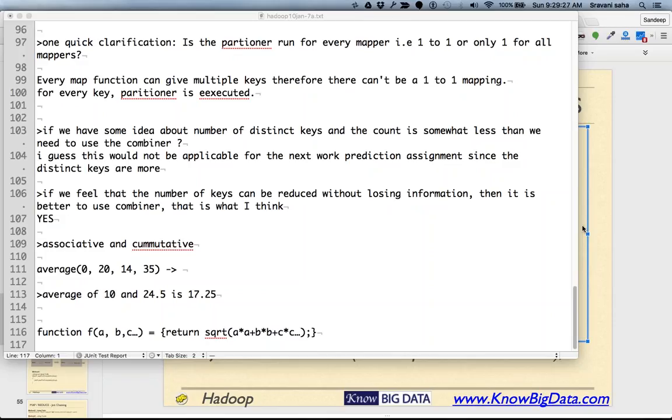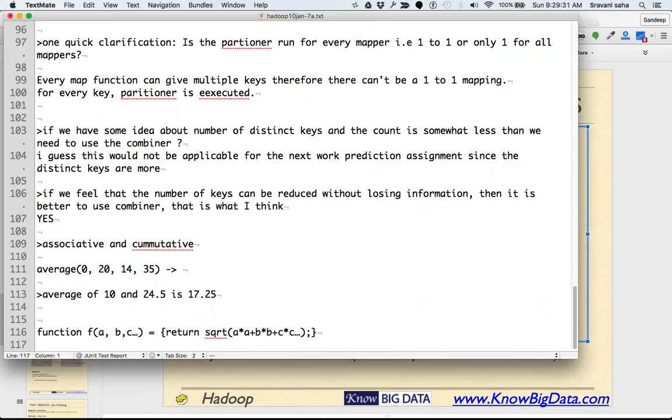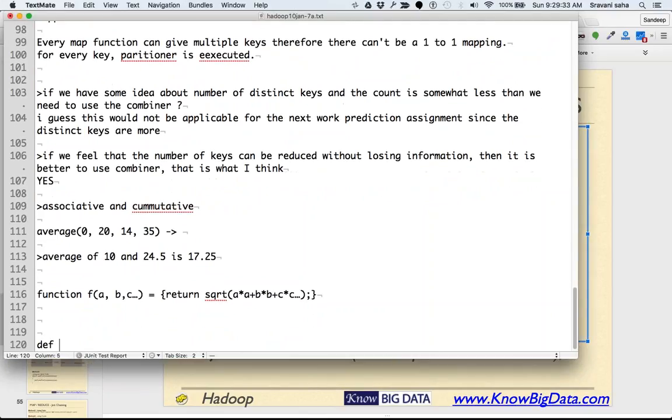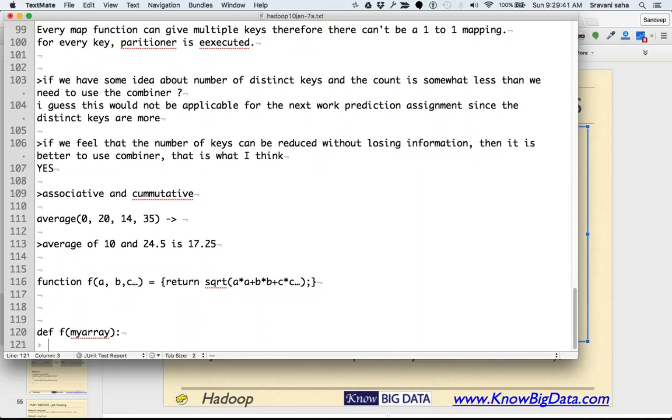So if we wrote a function, let me just try to write something in Python, say f of my array. What this function does is, whatever values you provide, it returns math.sqrt of the summation of squares.